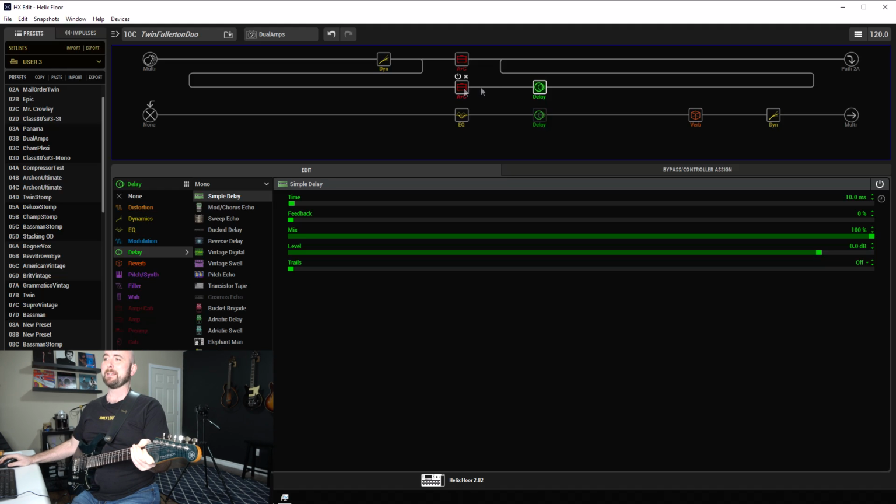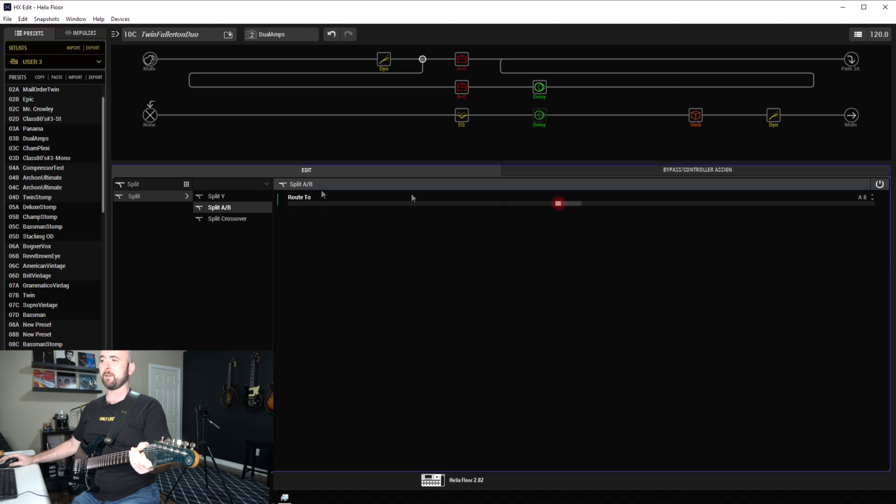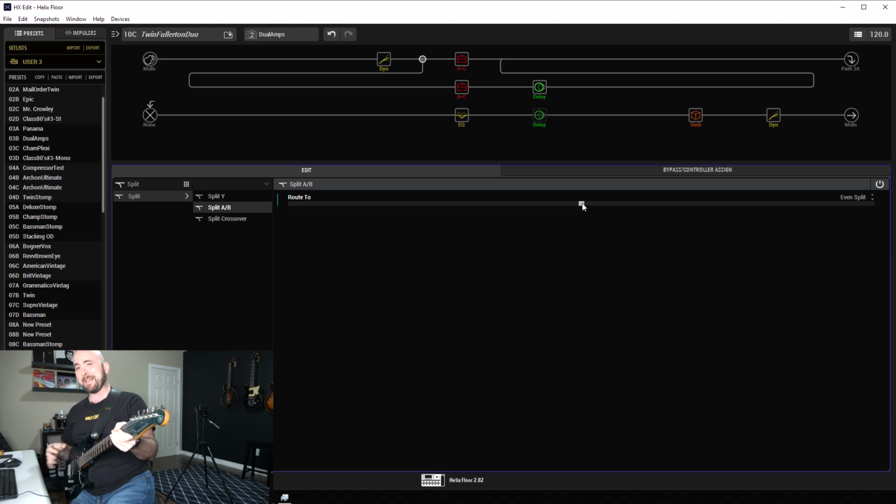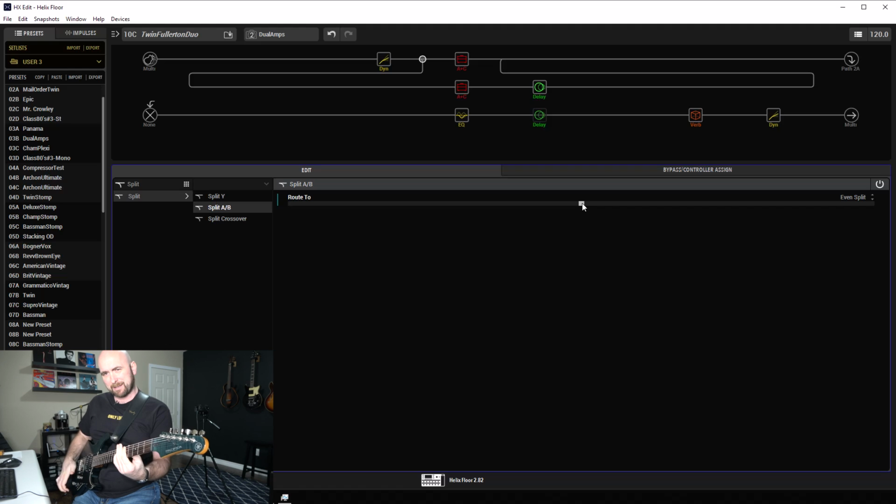So that's those two amps blended together, all right? So again, if we hear just the Twin on its own, blend it together. See how we retain that nice crispness from the Twin, but we blend a little bit of the... Now we could obviously blend more of that in if we want.